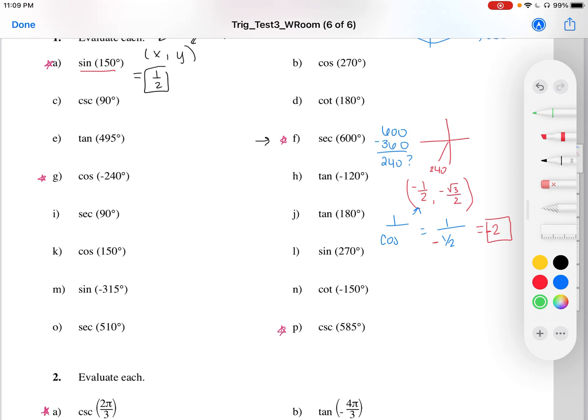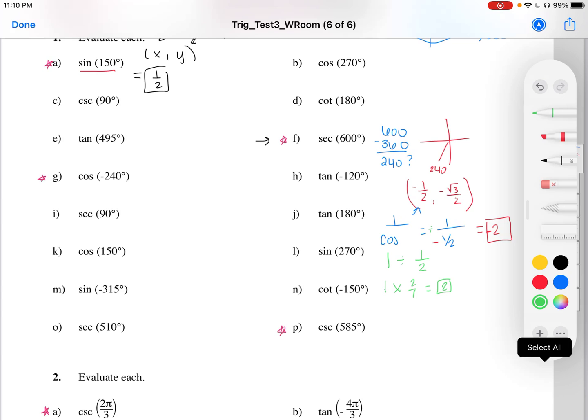So to show that work, you can rewrite 1 as a division: 1 divided by 1/2. Remember, to divide fractions, you multiply by the reciprocal: 1 times 2 over 1, which is just 2. So that was that little math. And don't forget your sign. So the answer is negative 2.